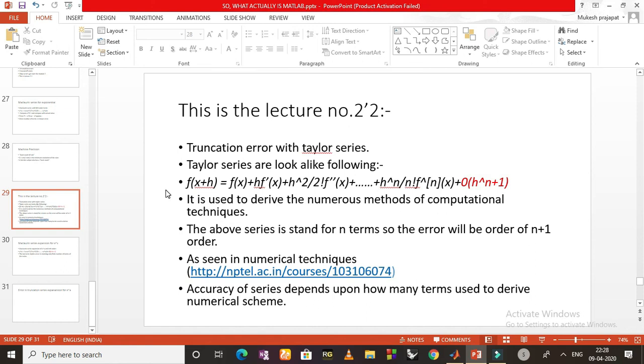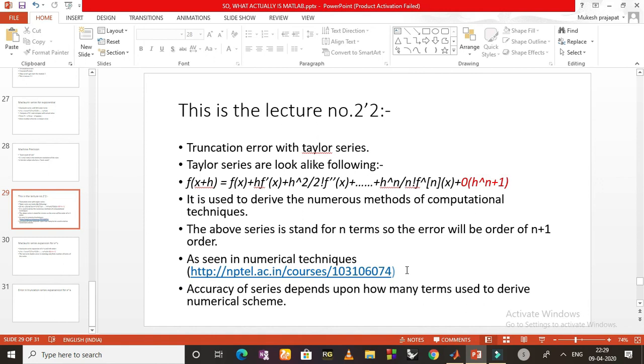You can also go to the link provided in the NPTEL courses on numerical techniques, if you are interested to know how the Taylor series is used to derive computational techniques. The accuracy of this series depends upon how many terms you use to derive the numerical scheme.